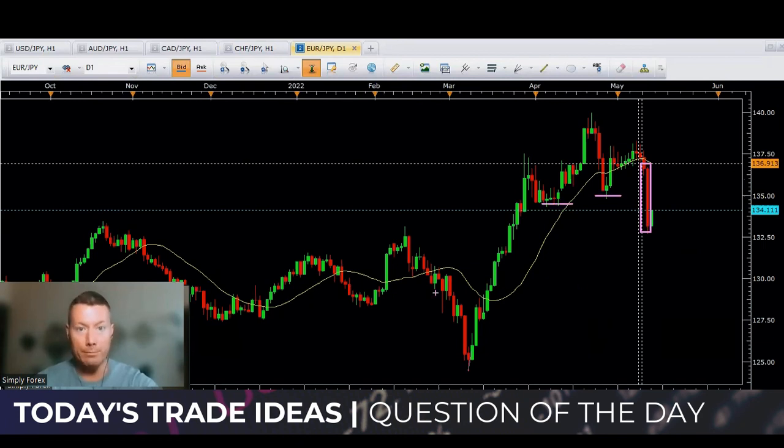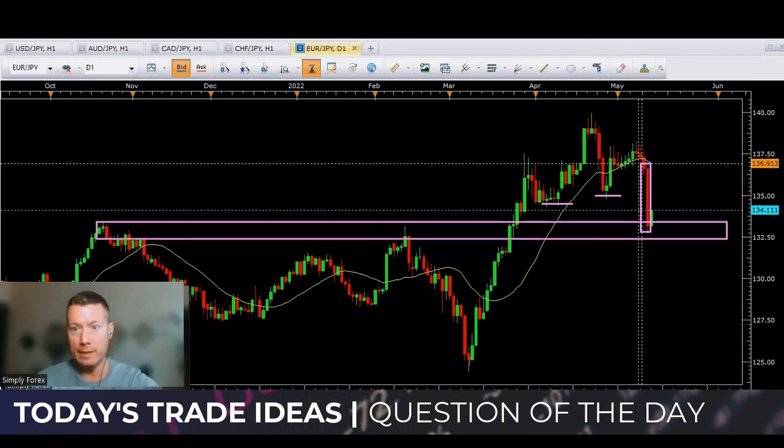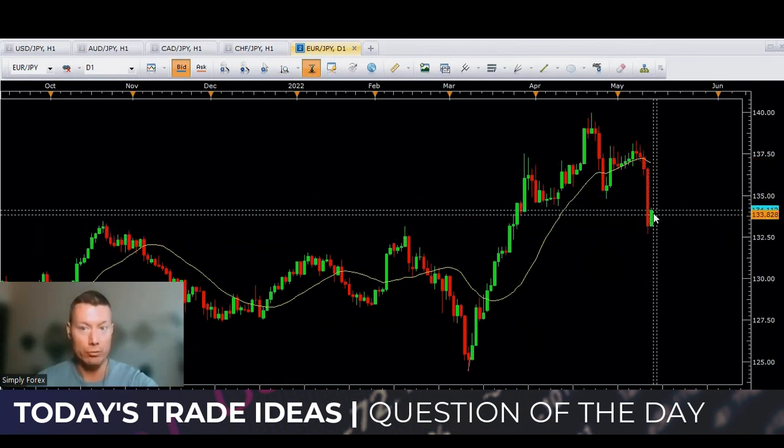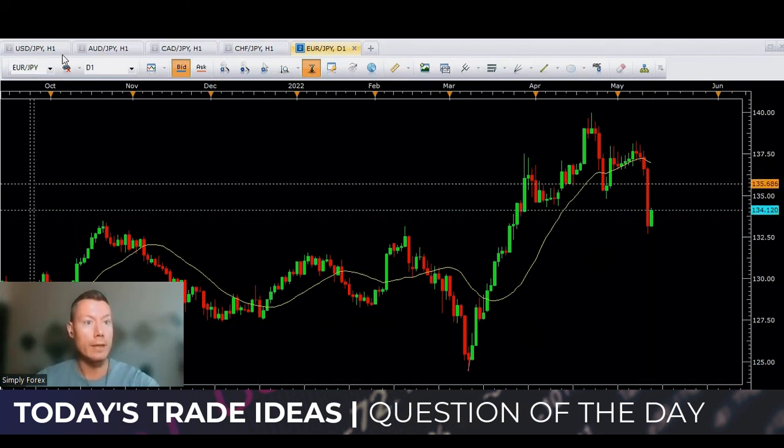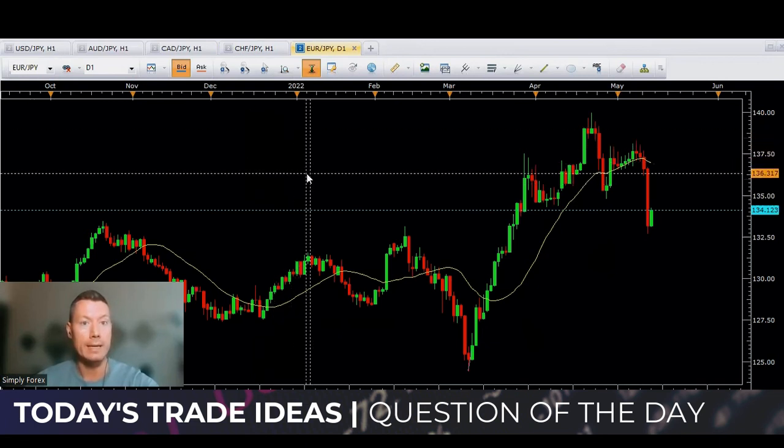but the problem is I'm seeing this area here, from here, and here is a potential area of support. Okay, so remember I always say crazy people sell into support or buy into resistance. Don't do that. Okay, so the euro yen, this is a reason why I didn't take this trade. Okay, I just wanted to show you that, guys. Right, so yeah, they're the 4 potential trades for today.